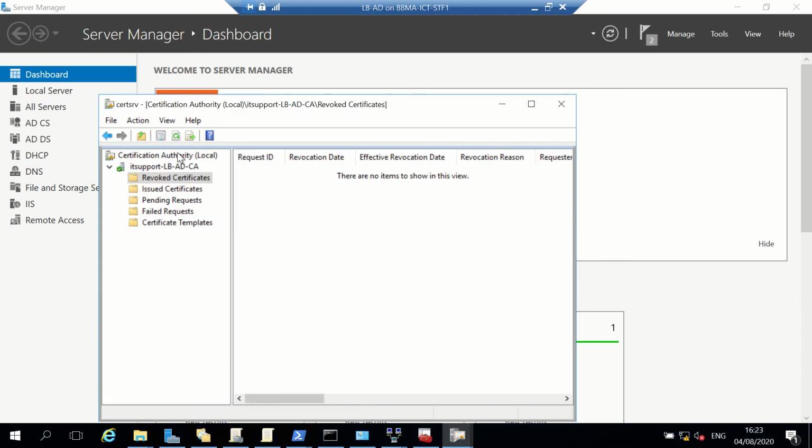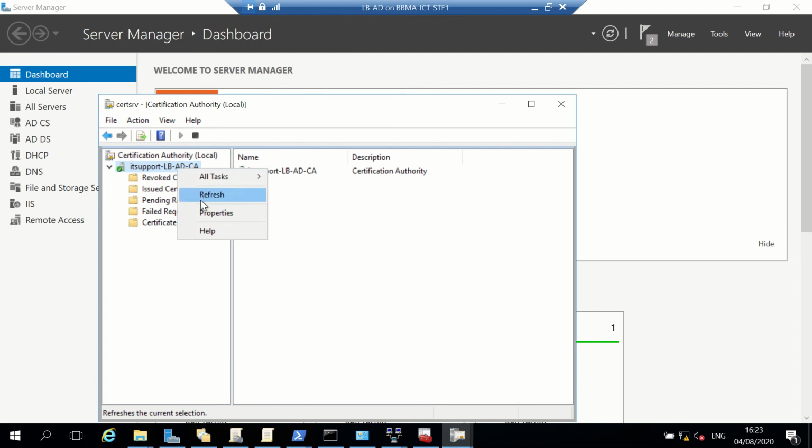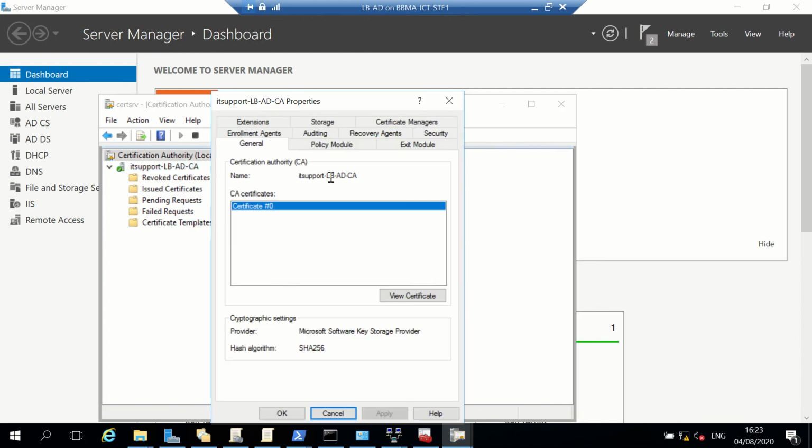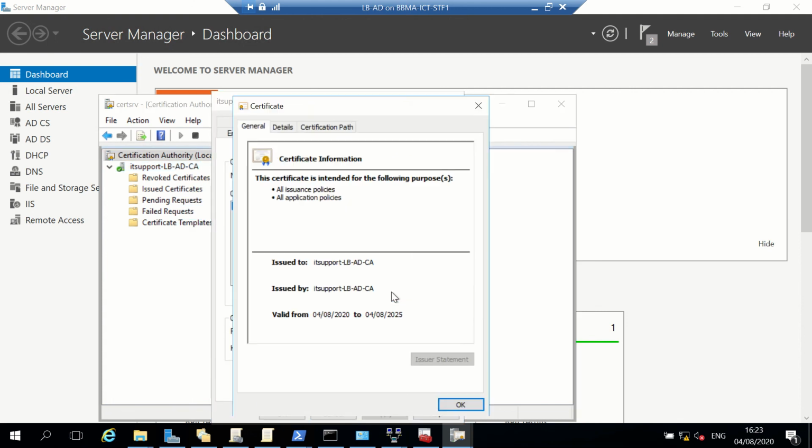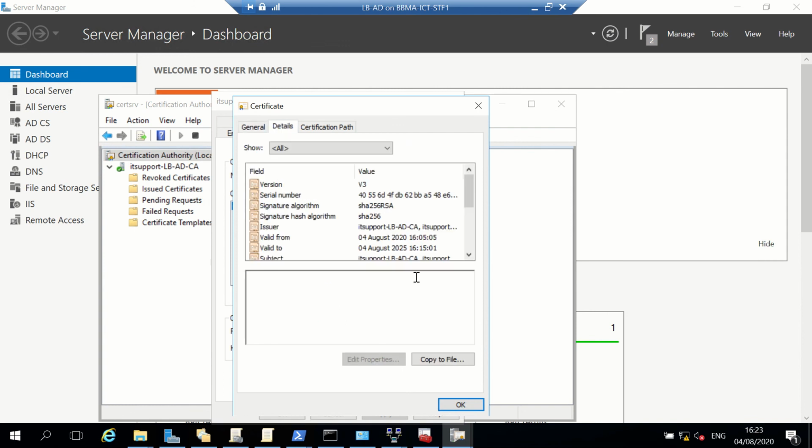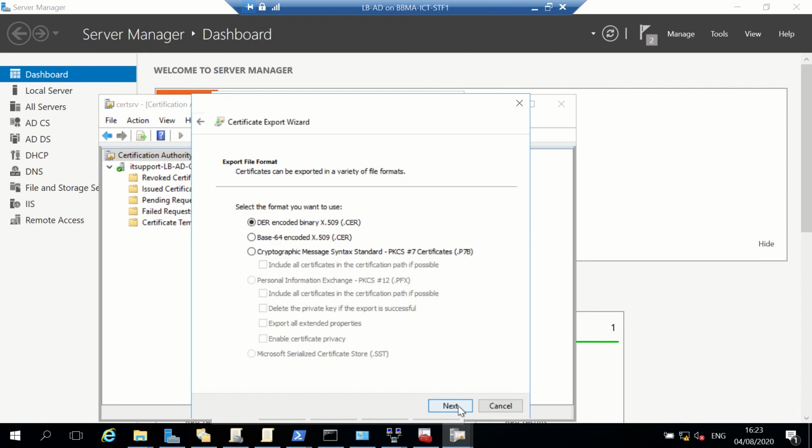So I'm going to go onto properties, and I'm just going to view the certificate, and copy it to a file, to export it.